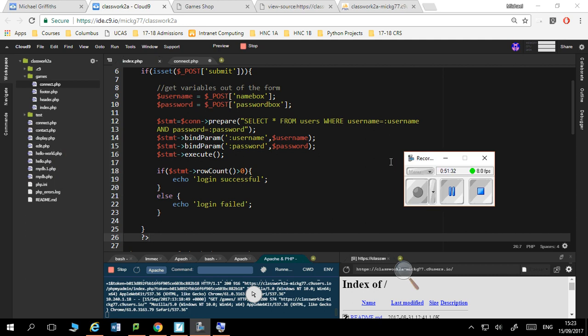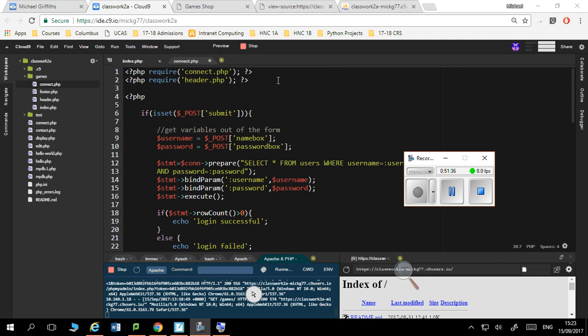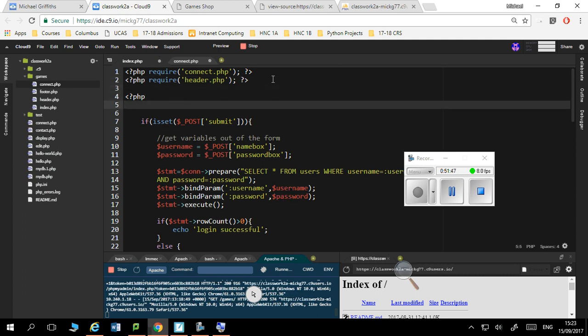Okay, so the next thing I'm going to do is work with sessions here, right? Now, sessions are global variables, and strangely enough, on a session page, you always have to start it. So what I'm going to do up here, inside here, I'm going to say session underscore start. All right.